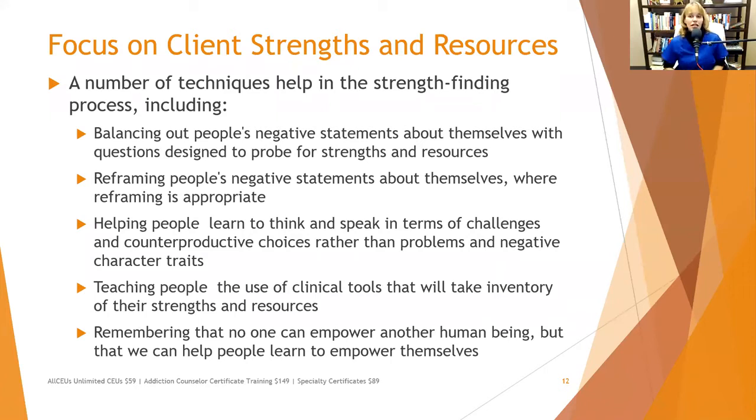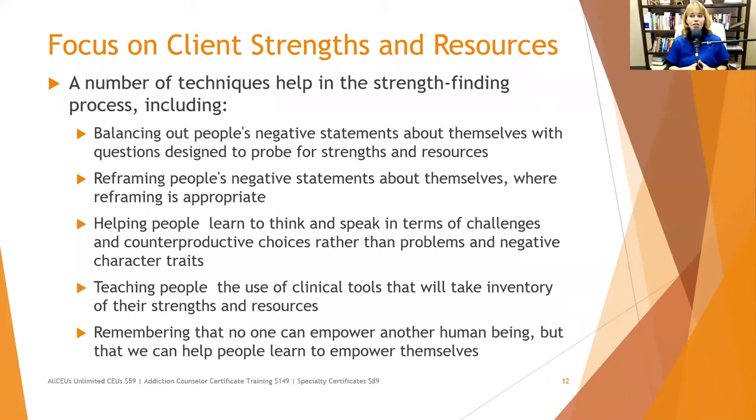Help people learn to think and speak in terms of challenges and counterproductive choices rather than problems and negative character traits. Stupid, lazy, ineffective, whatever. What are your challenges in achieving this? You're not stupid. Maybe you don't have the knowledge you need in order to effectively deal with something. Okay, that's a challenge. So how do we deal with that? How do we get you the knowledge you need?